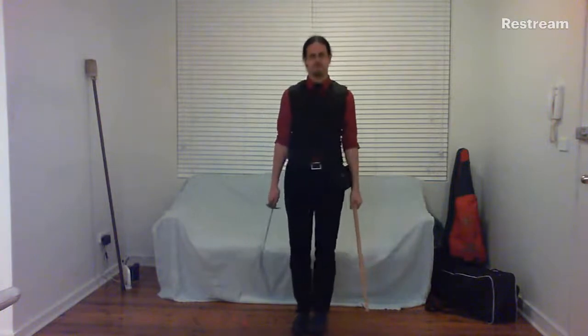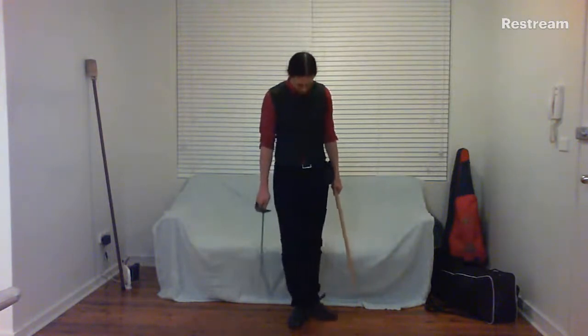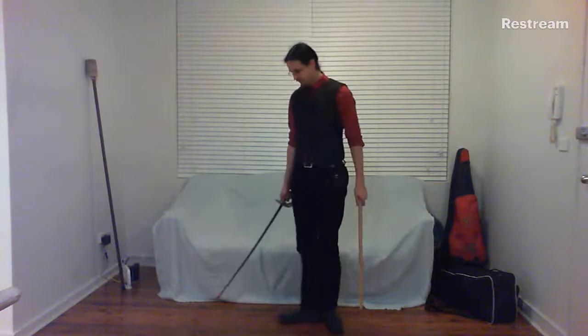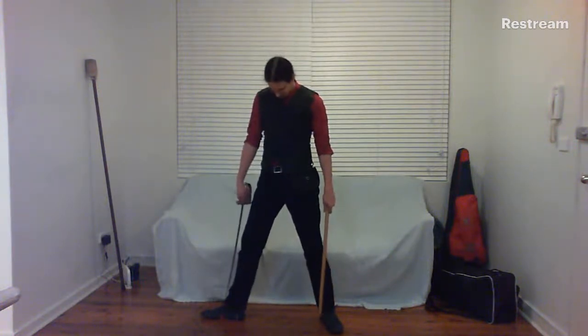So to start off with, I want you to stand basically in a tension position. Yeah, stand tension. And I want you to take your scabbard side foot and rotate it around behind your sword side foot. So your feet are in an L like this. From here to come to the stance, we step so that our feet are about 2 foot widths apart. When I say foot widths, I mean the length of your own foot.